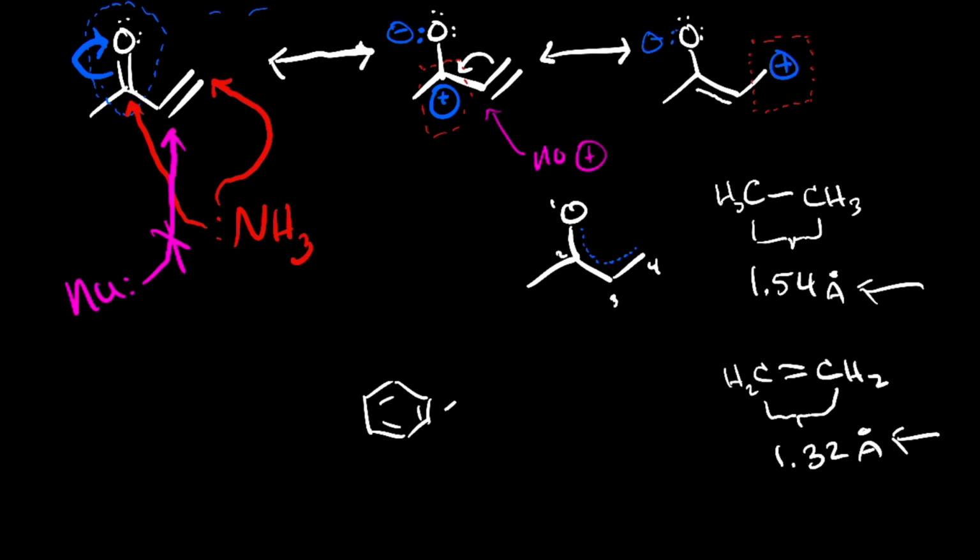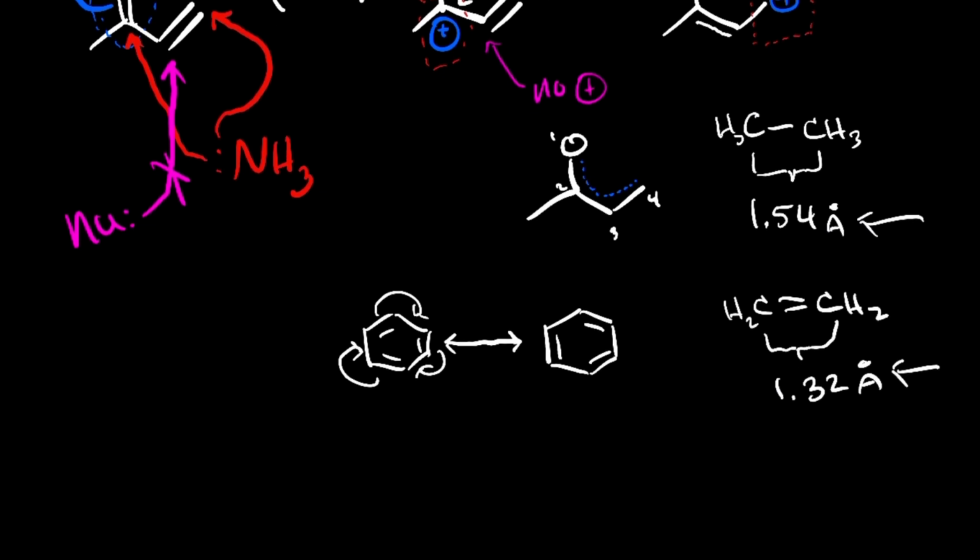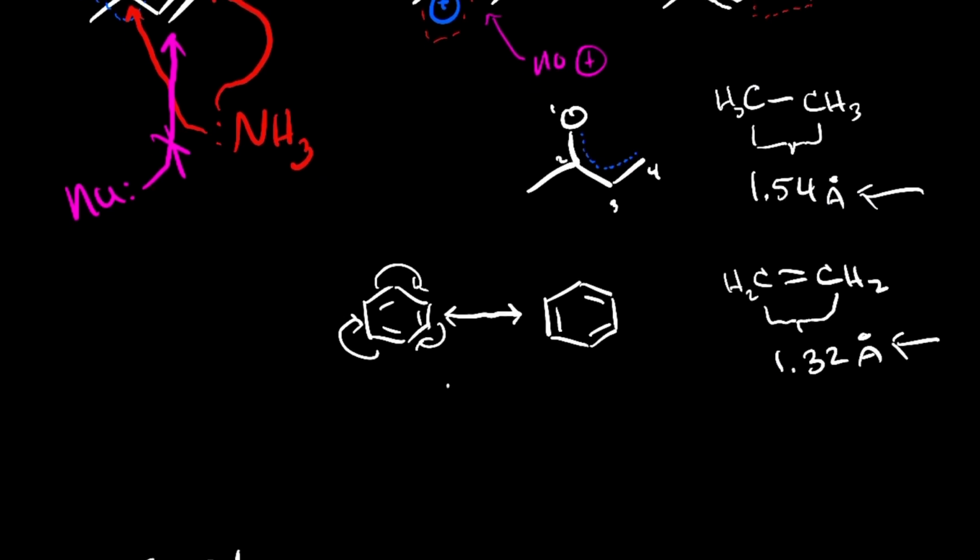So if we look at a system where we have a distribution of double and single bonds like benzene, right, and a resonance structure where that double bond can move over there, that double bond can move over there, that double bond can move over there, then what we end up with is something that looks like that. Or, you know, a pretty realistic picture of benzene really is just having these electrons distributed inside this system in like a ring, where it goes around in a ring. That ring is a little bit too small, but you get the gist. That ring just sort of floats around in there.